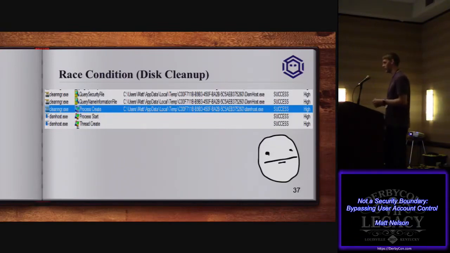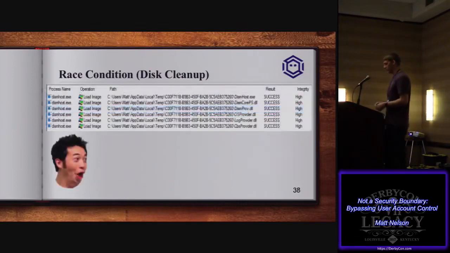Like I mentioned earlier, when an elevated process starts another process and it has as invoker set, it's going to inherit, or start in that same context as the invoking process. So we now have this dismhost.exe running out of our temp directory. Kind of weird. All of this is obviously with always notify set. And then we can see that it starts loading DLLs in that current directory.